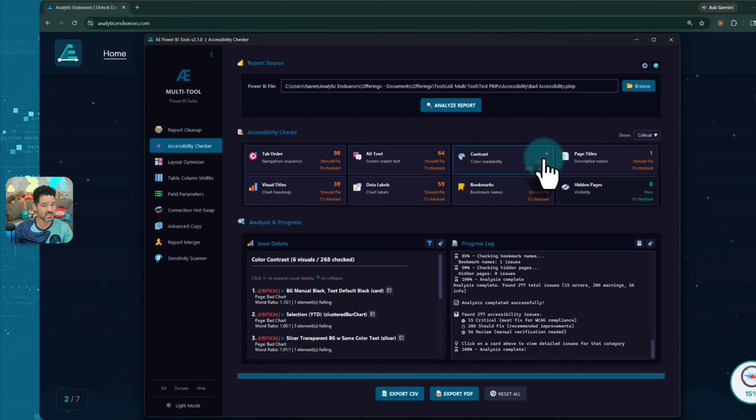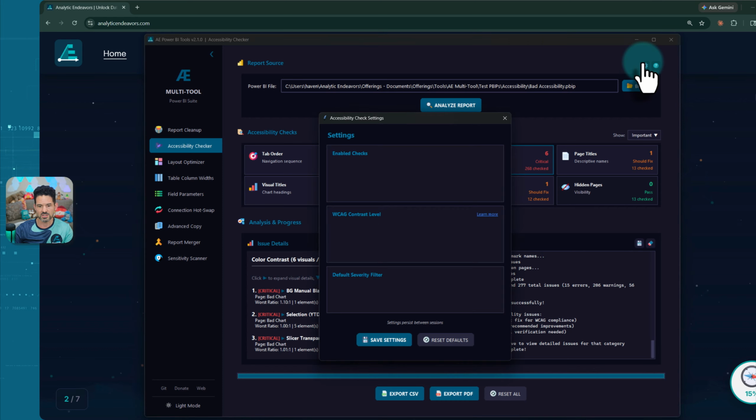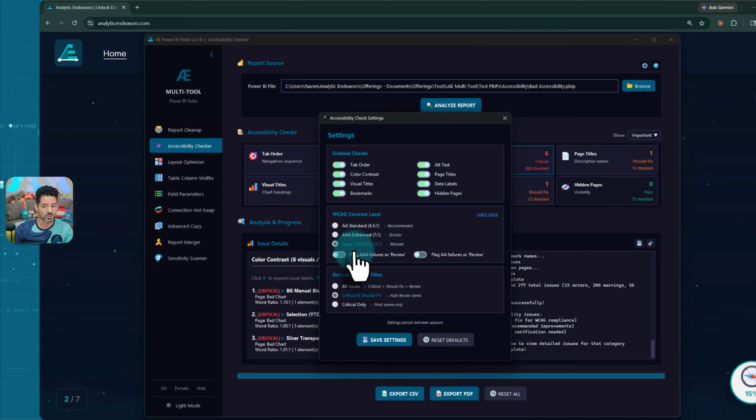So contrast, there are 6 critical that should probably be fixed. A few more important as well. So that's what that filter does, is things that you might want to change and then things that you probably should change is the category between those, which again is being flagged by the things to review, which is just important, versus things that are critical, which would be failing any of the standards that you've set up into there.